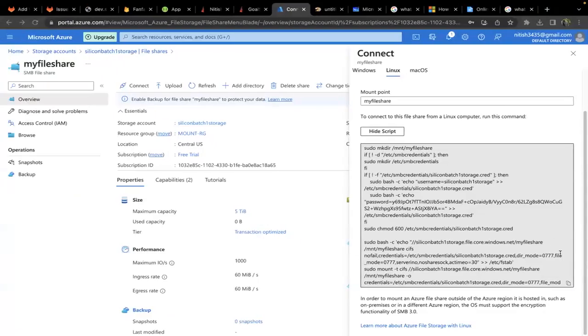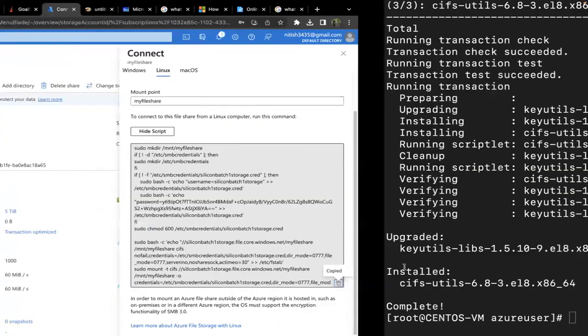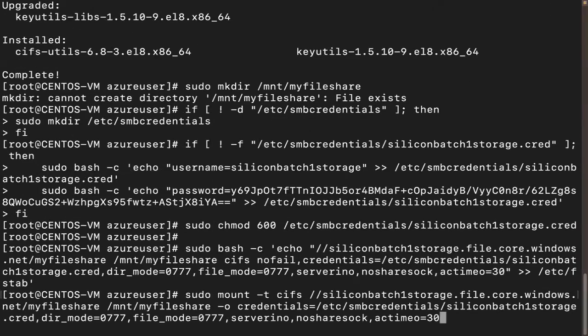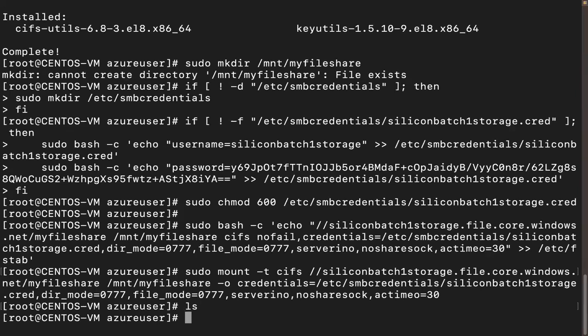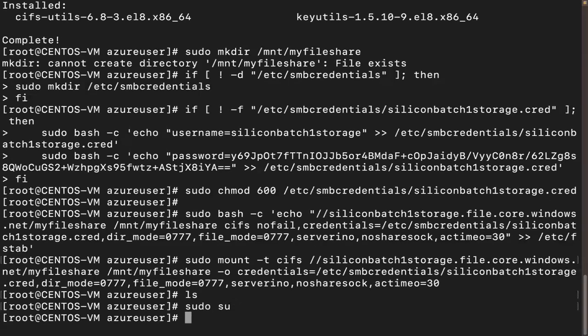Now I will just copy this up. हमने यहाँ से कॉपी किया था. I will just copy this script. ठीक है, so I have something mounted over here. I go to ls, sudo su. अच्छा, ये मेरे को बनने क्यों नहीं दे रहा है?